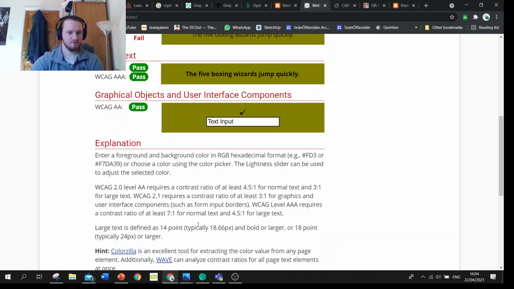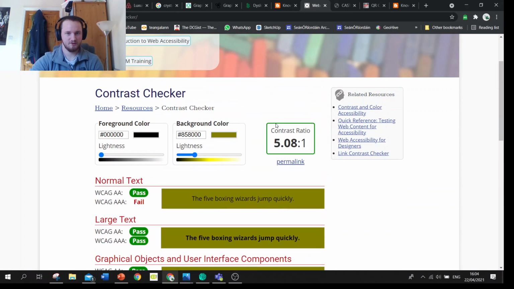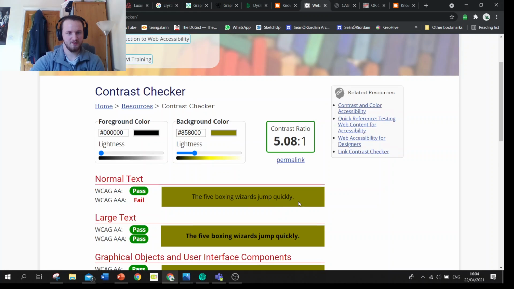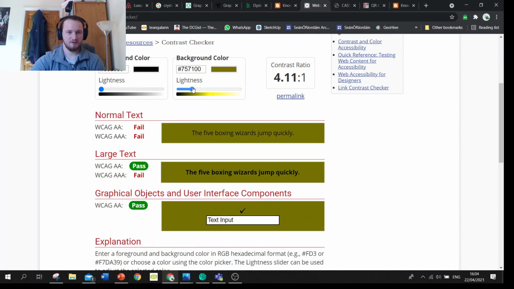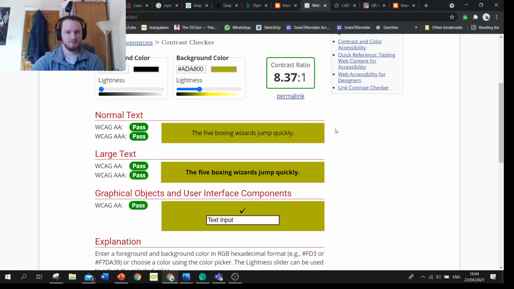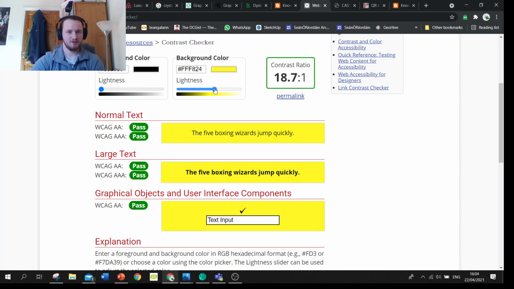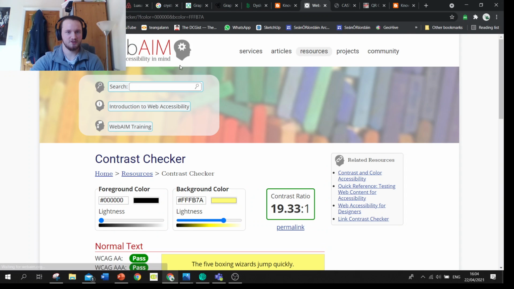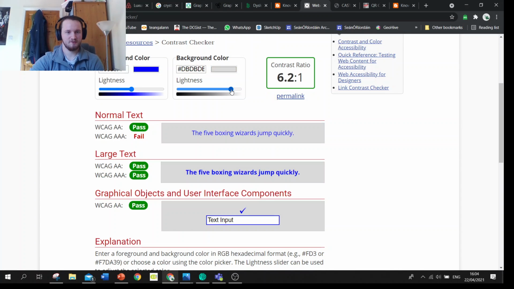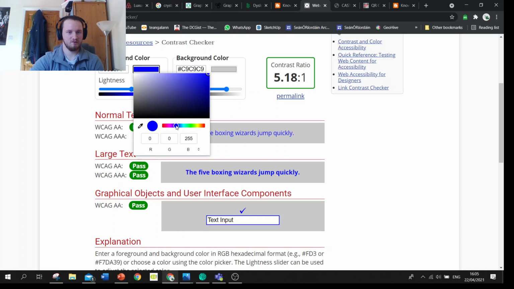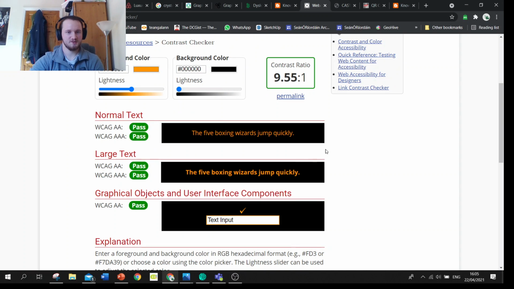So yeah, it needs a 7:1 ratio, and it's giving you this box here. So the background is slightly too dark to read the writing for some people, and the size of writing. And you can see that the lower I go, the more fails. So this is the darkest background you can go, but ideally you want above a 7:1 ratio, so it's easier to see. But I have it in about this, so I have a large contrast, so it works out better. But you can check a whole range of colors with different backgrounds to be able to see if your text is appropriate for your background.